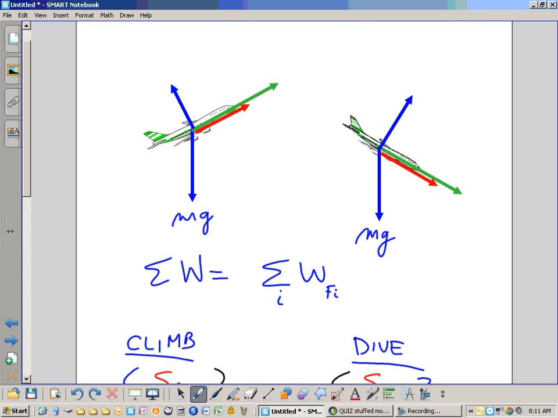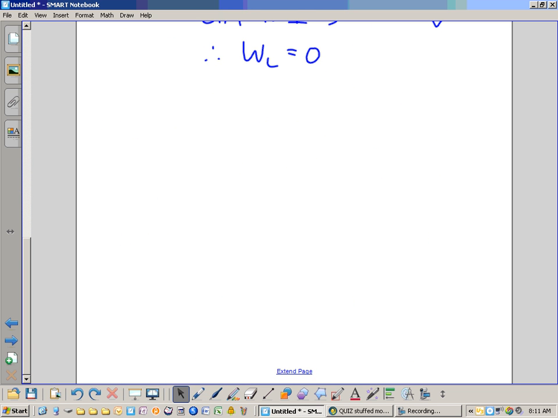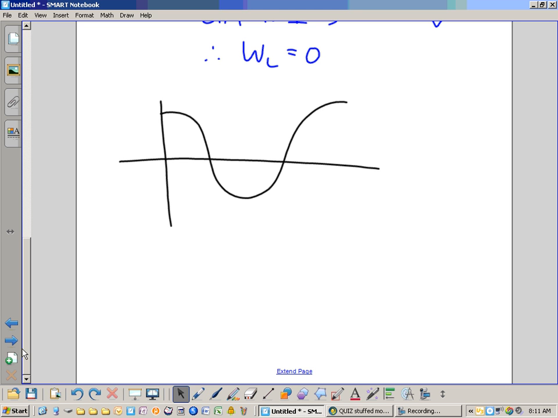In each case, the actual magnitude is the same, but as Shems pointed out, it's this angle with respect to the displacement that is going to be the deciding factor. Here, you said this was 75 degrees, is that correct? In the dive? All right, and 115 degrees in the climb. Well, let's just take a look. Let's come all the way down here and take a look real quick. I'm going to make this easy. What's this, guys? Cosine curve, all right? So here's 90 degrees. Here's 180 degrees. 75 has a positive cosine. 115 has a negative cosine.